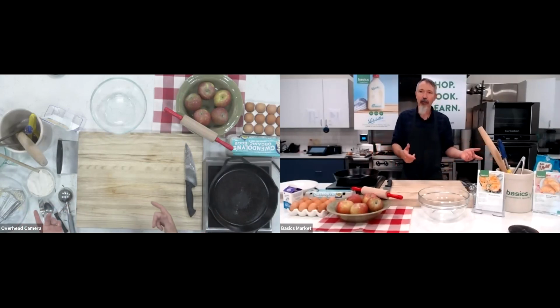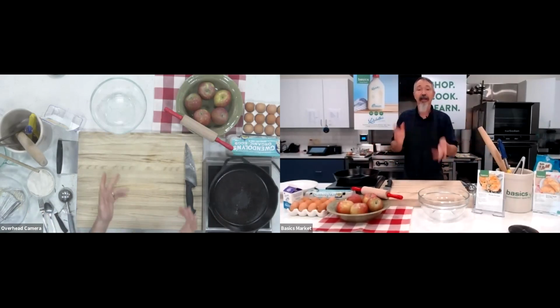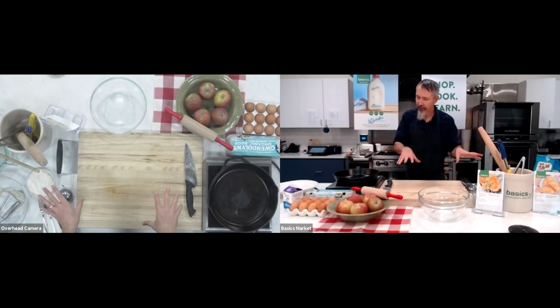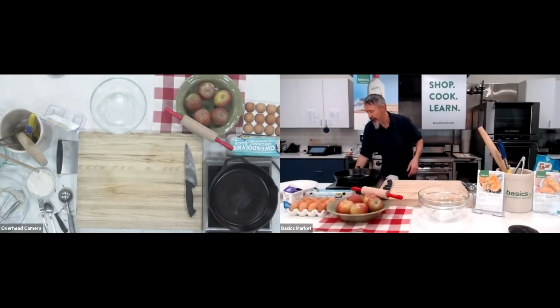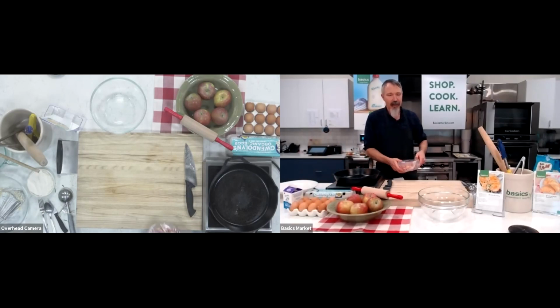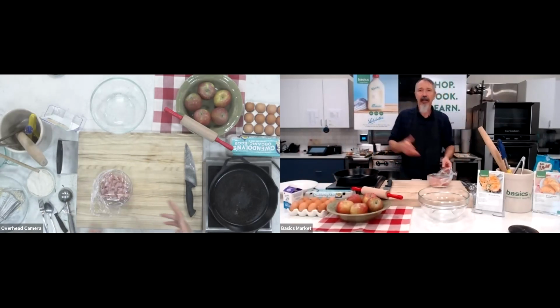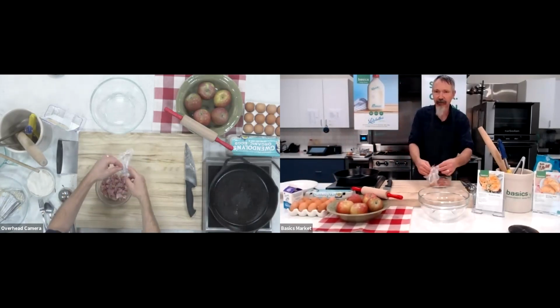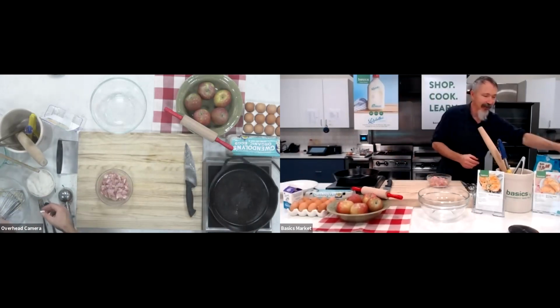Now you know how to make the dough. You can just put any leftovers, anything you want. But here I have a couple great recipes to share with you. One is the chicken fricassee, and so let's get into this. So this is like a chicken pot pie, fricassee. Both the recipes I'm showing you tonight are considered American classics, but the first written versions of both of these recipes come from around the 1300s. One from France, and that's the fricassee, and one from England, and that would be the apple pie filling. But through time, America has adopted both of these recipes, and we think of these as classic American recipes.